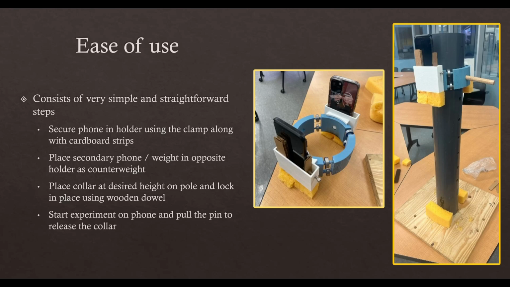Then you bring the collar to a desired height and lock it in using the wooden dowel. Lastly, you hit the Run Experiment button on Firefox and quickly pull out the pin to begin data collection. Generally, these steps can be performed in any order as long as hitting the Run Experiment button and pulling the pin are the last steps.